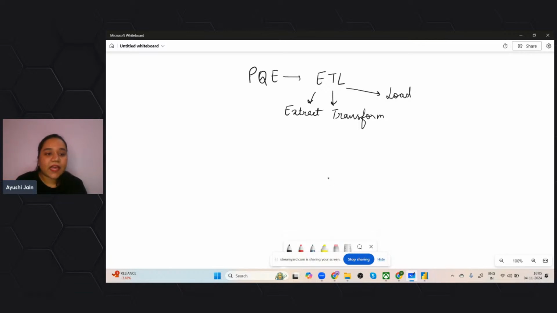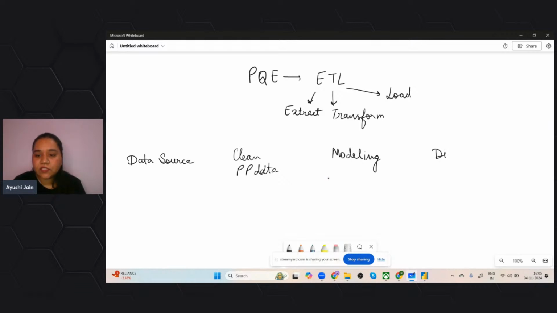In the analytic cycle, we fetch the data from the data source. So first comes the data source, right? Then we clean and pre-process our data. After performing cleaning and pre-processing of data, we load it back to Power Query Editor where we can perform the modeling of data. And then we apply some functions along with visualization. With the visuals over here, comes the DAX as well, where you write data analysis expressions in Power BI to perform any kind of functions, or you want to extract any meaningful insights from your data, like year over year growth or moving averages, something like that. For that, we use DAX here.